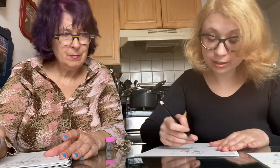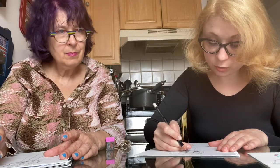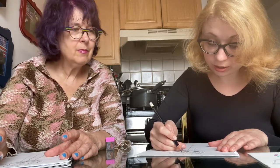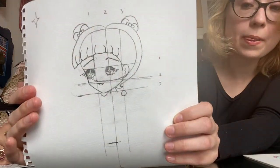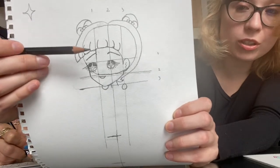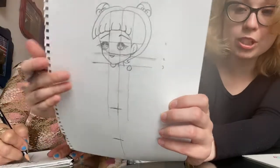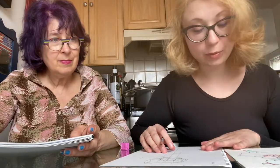So then you're going to draw a curve at the bottom of each one of these, like this. You're just going to, at the bottom of each one, draw a curved line, like a scallopy shape almost. So basically we're done with the hair now. That's pretty much it. And we're going to get back to the body.